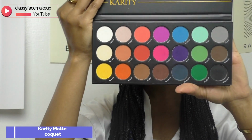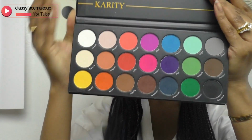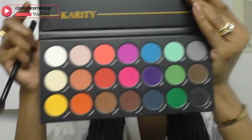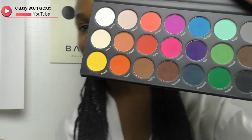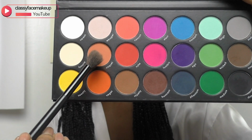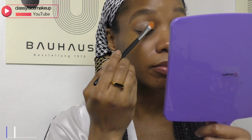So for today's look, I'm doing a purple smoky eye half cut crease. I'm starting off with a transition color from the Carity matte palette, and this is a beautiful light peach shade, and it's called Coquette. I'm applying that with a fluffy blending brush all over my eye.